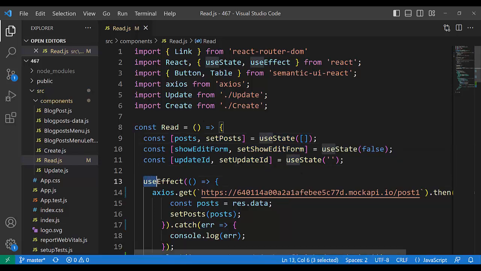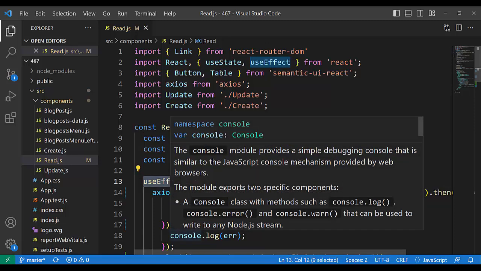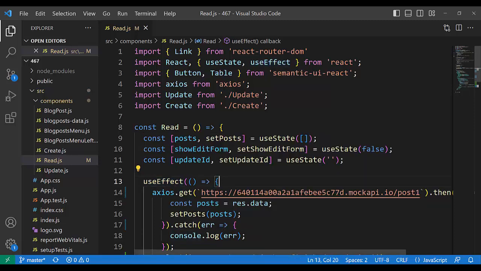But useEffect has its own lexical environment. Inside that lexical environment, there is a function, axios.get.